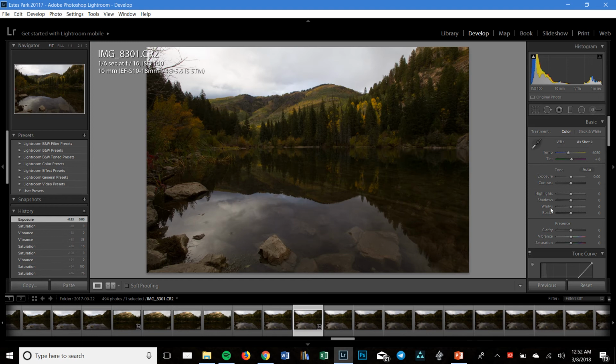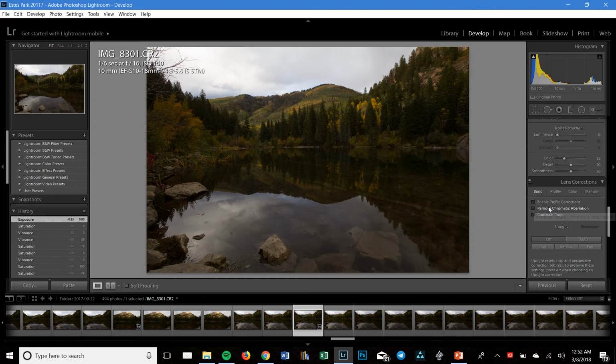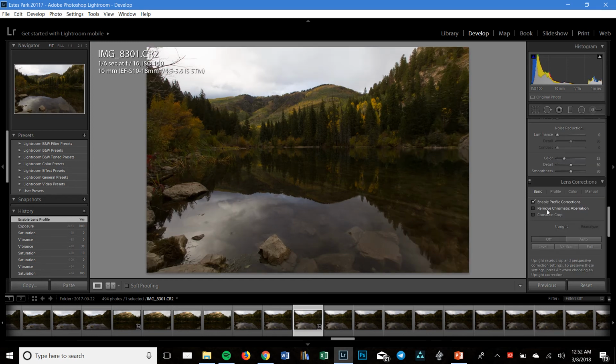My first step is I like to scroll down here and do my lens corrections. So hit that, and I like to check to see where it's pulling from. My camera this time was a Canon 7D, and I was using the wide-angle lens, the 10 to 18. So we see that the computer, just by me clicking on these two options, decided this is what I was using, and it's correct. So you see how it kind of corrected the edges here. So that's what this does.